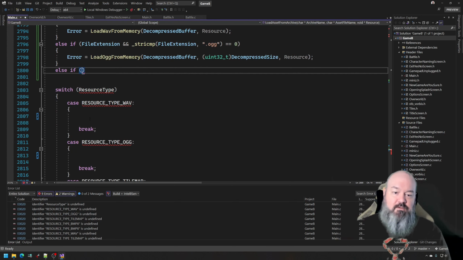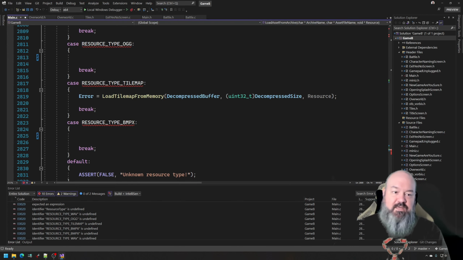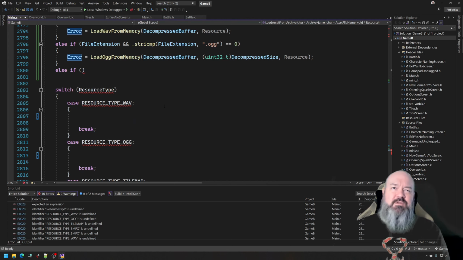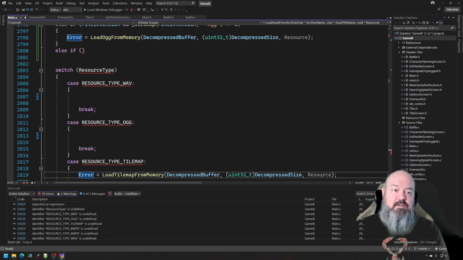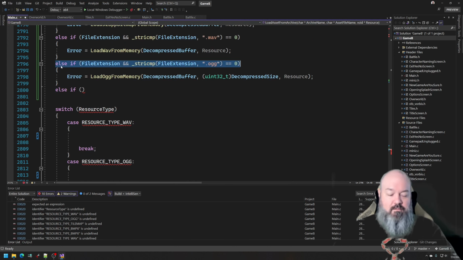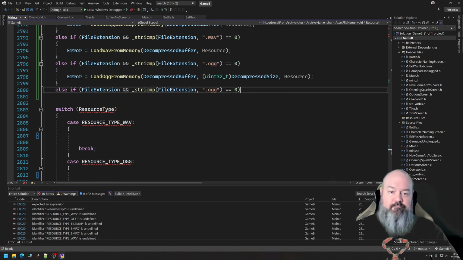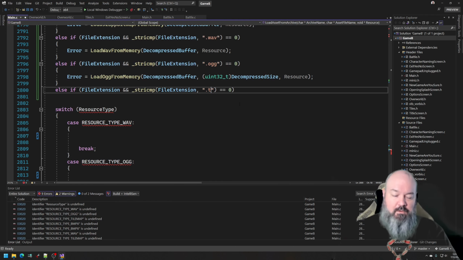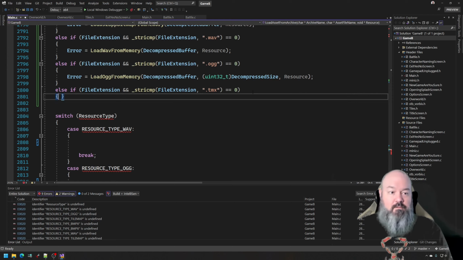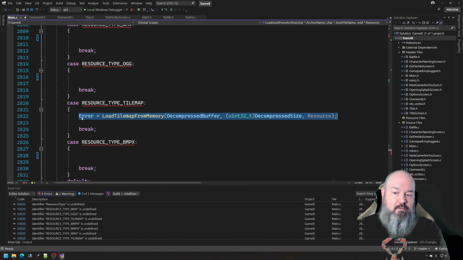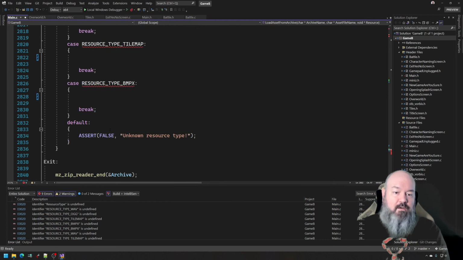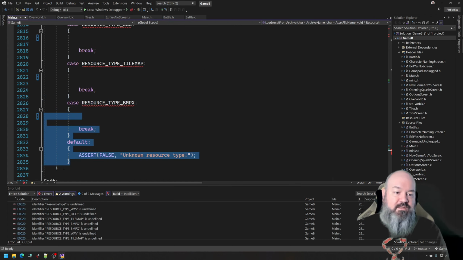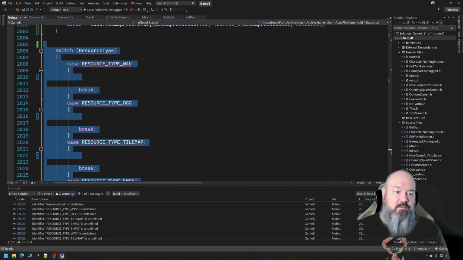Next, the only thing we have left is tile maps, which is TMX, right? Pretty sure that's TMX. There we go. And now we can get rid of this entire switch case situation.